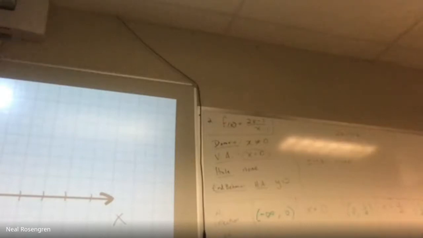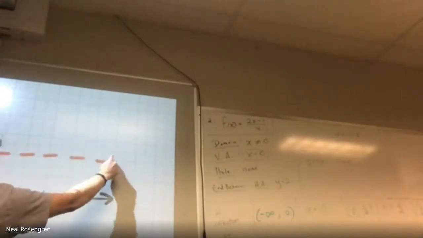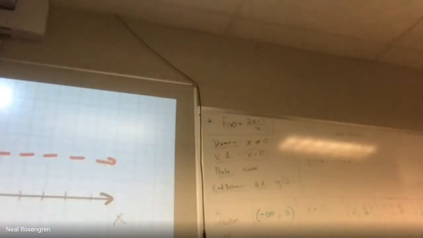Okay, and that's my only asymptote that's going up and down, but I do have a horizontal one that's going left and right, and that's at y = 2. So I take up my straight edge and I draw a dashed line, and usually I cut through my axes when I draw my asymptotes. Cool. Arrows on the ends, and those are going to be my targets, right? That's what I want to try to aim for on my left edge and my right edge. That's what the end behavior is.